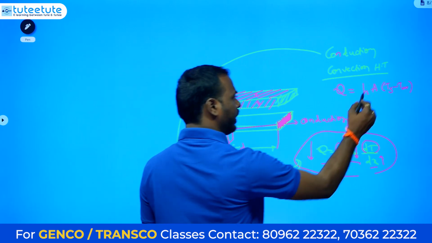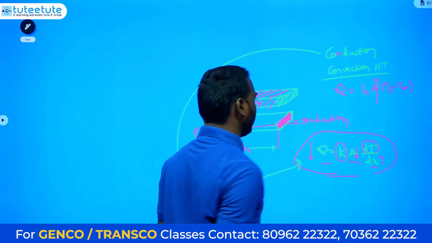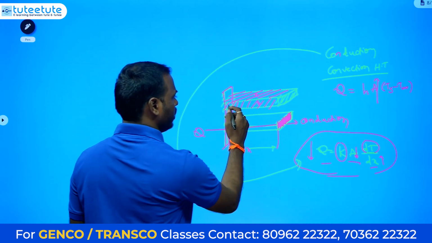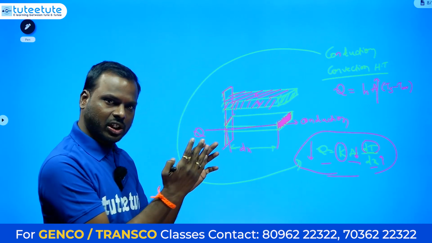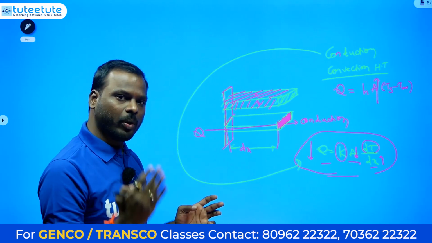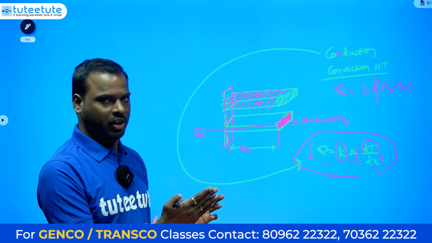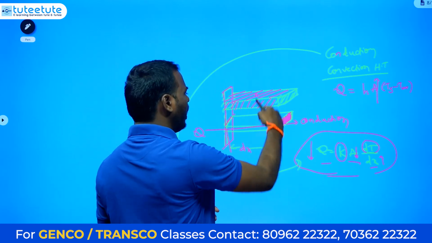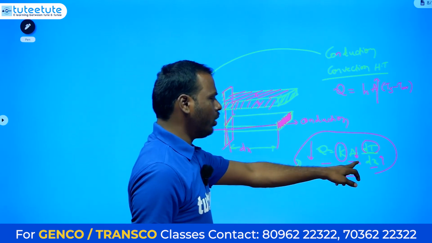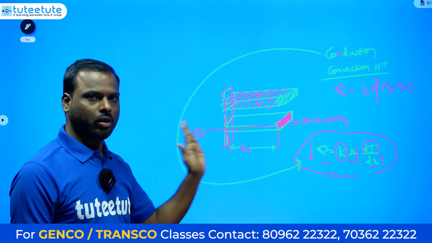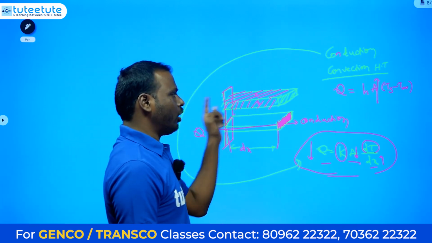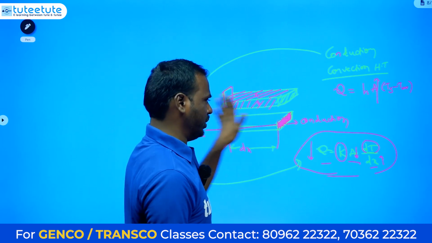The area is going to increase. How? This is one area, this is another area, this is another area. Every area which is in contact with the atmosphere will be considered in the convective heat transfer. So every area we are going to consider here, but for conduction the heat flow direction is perpendicular, whereas here it is parallel to the surface generally.